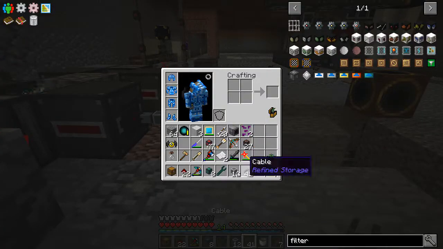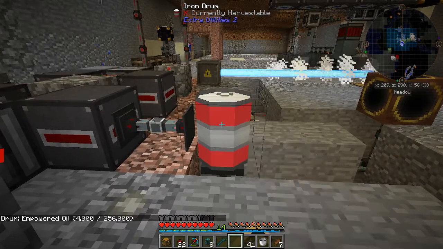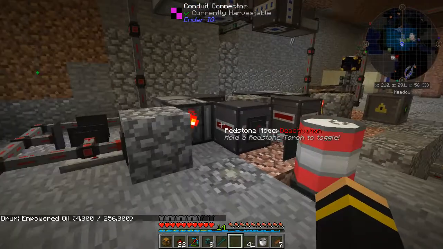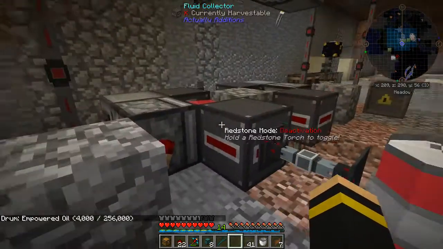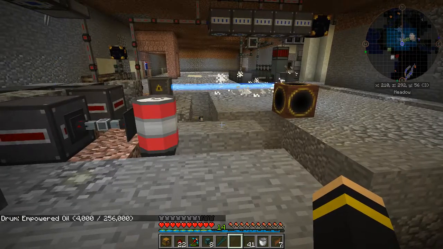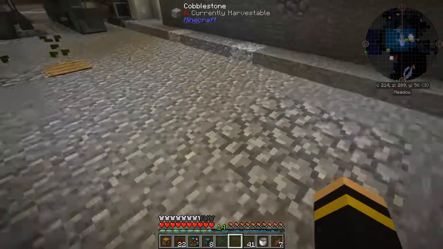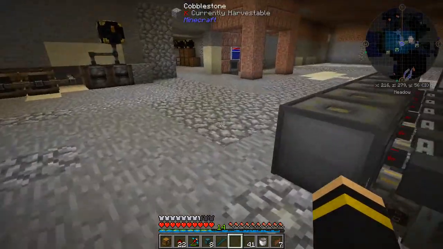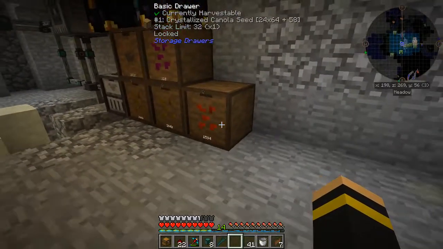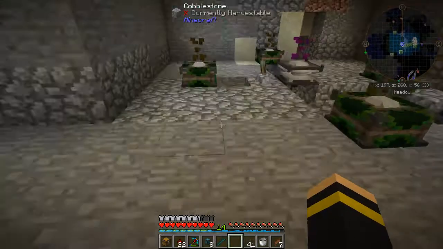And on these drums, it's best to do it with an open hand, I've discovered. Now I've got 4 buckets of oil in there, and I should be getting a decent amount of this stuff. This should continue to run. And so I've got 5 of these droppers now because I need to create at least 2 of the crystallized seeds, because now we can talk about the empowerer.